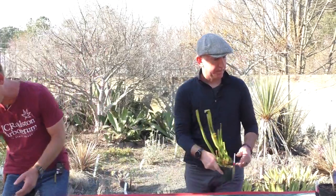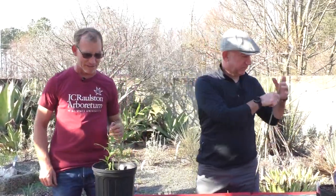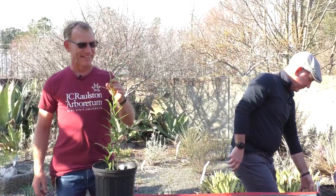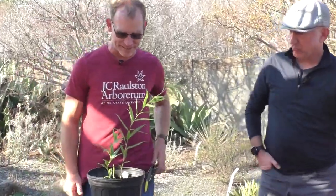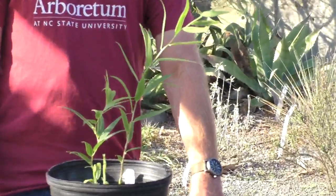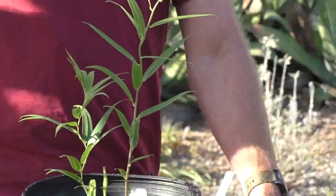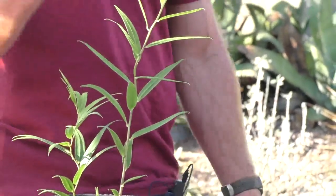I have one last plant — we had trees, shrubs, herbaceous stuff, and we even have a vine. This is an herbaceous vine — this is Bomarea edulis. This is a kissing cousin of the alstroemeria that you have in that arrangement you bought for your wife yesterday for Valentine's Day — in that last minute when you forgot. This actually has good cut flowers too — it's a vining cousin of the alstroemeria.